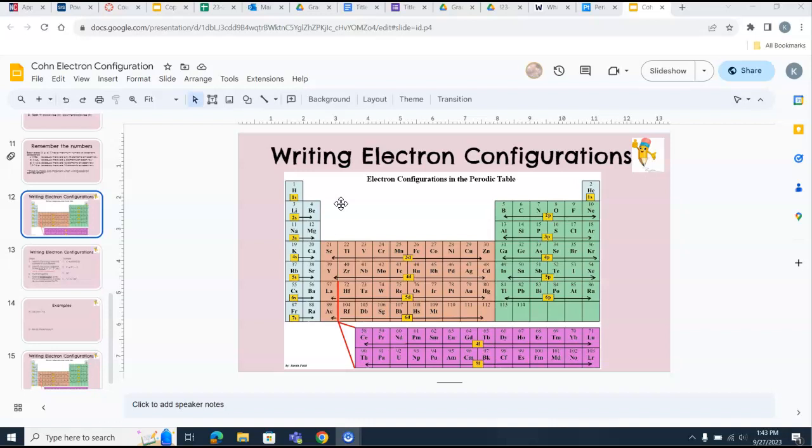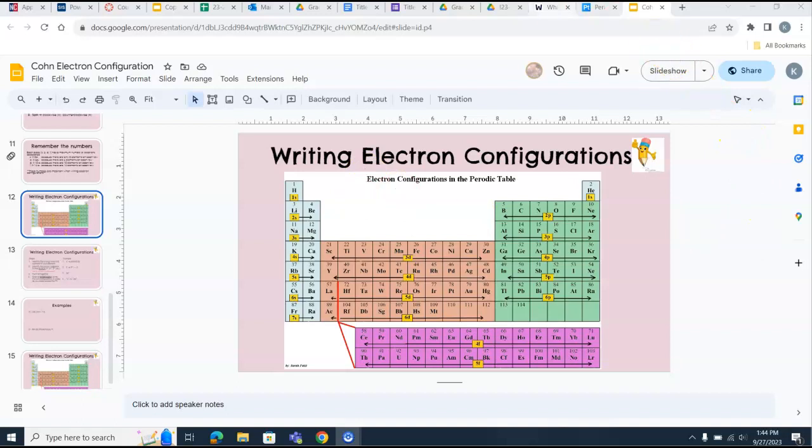So for all of the elements in the s block, the electrons in those s orbitals will be moving around in a sphere shape. All of the electrons in the p block, in the p orbitals, will be moving in that figure 8 shape. Basically, this is just a code telling us where those electrons will be located and what kind of shape and movement they will have around the nucleus of our atom.